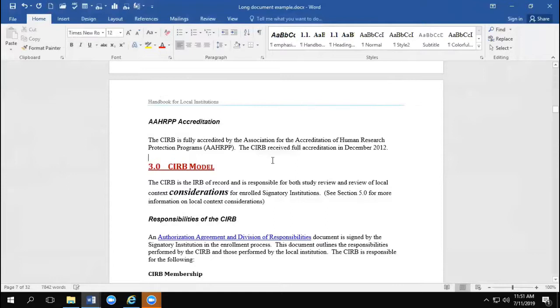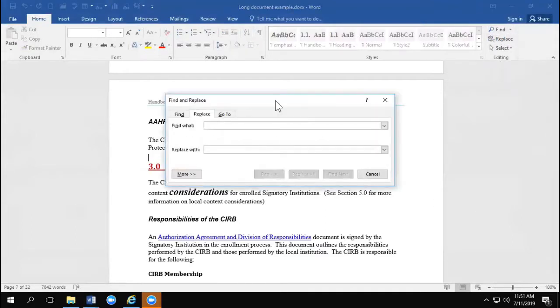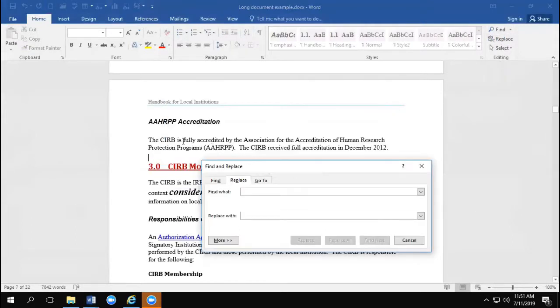Something else that is easy to miss, most of us, I would believe, are familiar with the replace function. So if I go up here to replace, I can say, you know, maybe this isn't used anymore. Maybe it's a different thing. I don't know. You can replace that text with something else and go through the document and say, every time you find that word, replace it with this word. Maybe somebody had a name change and you don't need to do that throughout the entire 20-page document.